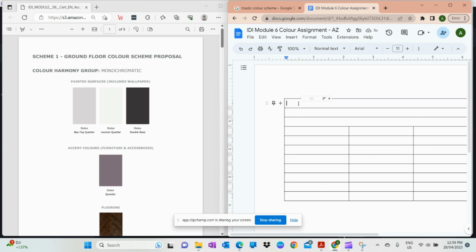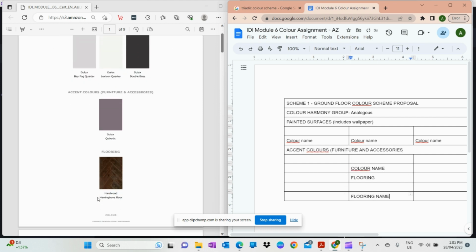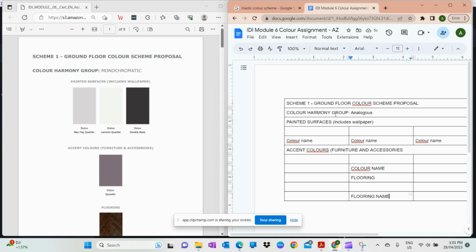So let's just do this so we don't get confused. So let's go scheme 1, oops, ground floor color. All right, cool. So that's the first page.